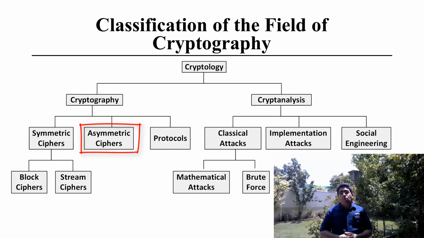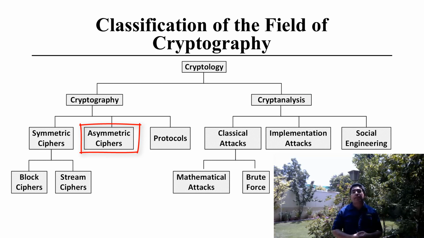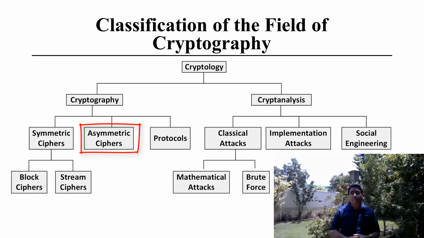Asymmetric algorithms, also known as public key algorithms, are an entirely different type of cipher introduced in 1976. In public key cryptography, a user possesses not just one but two keys, a secret key as in symmetric cryptography, but also a public key. Asymmetric algorithms can be used for applications such as digital signatures and key establishment, and also for classical data encryption.